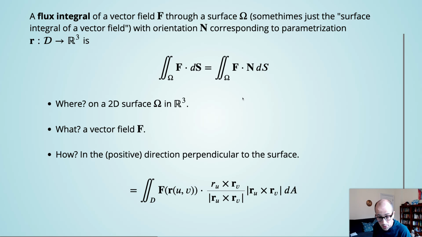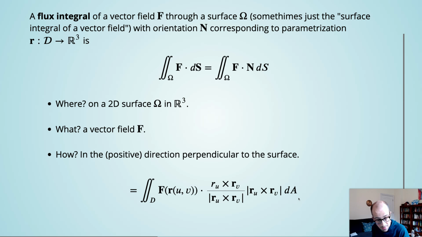But how do we actually compute it? Well, this thing on the right, I actually know how to define. I've got a parameterization for my surface. So I've got a function r that takes D onto my surface, omega, in 3-dimensional space. I evaluate the vector field at each point. So that's this term here, right? That's a vector in R3 now. I'm going to dot it with the unit normal vector. So notice that I've got the normal vector I defined here divided by its length. I missed a bold on the r here, but recognize this whole thing as n.